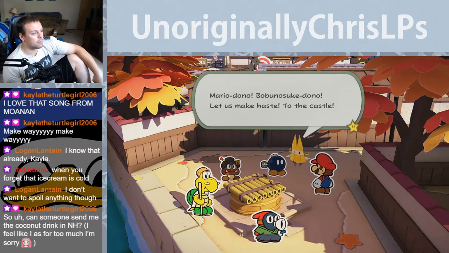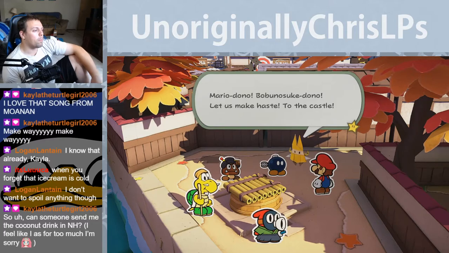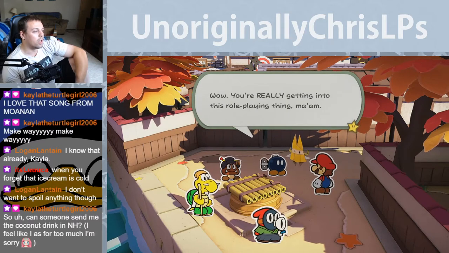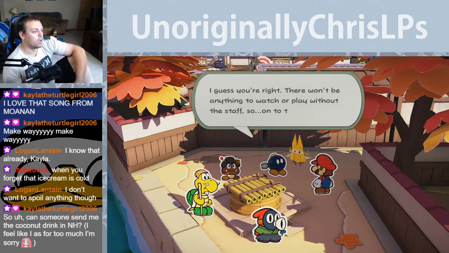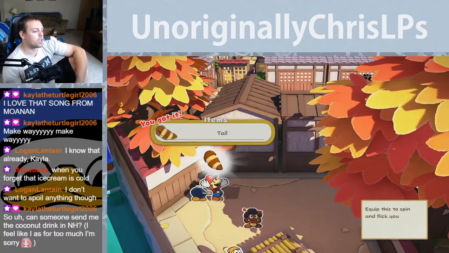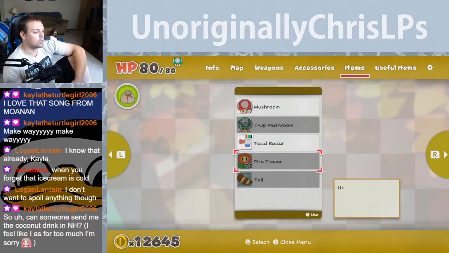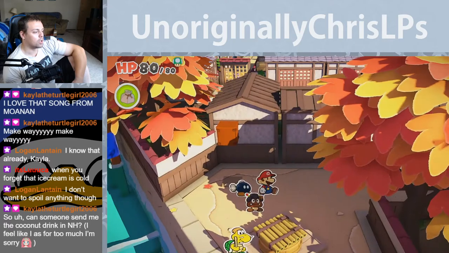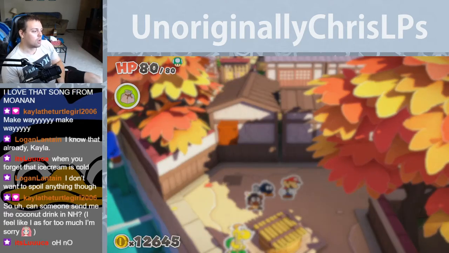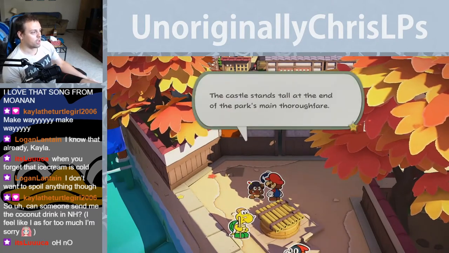So what would have happened if I said yes to him going down the river? Would I have gotten here and then activated this cutscene that way? Mario don't know. Bubanosuke don't know. Let us make haste to the castle. Wow, you're really getting into the role-playing thing, ma'am. I guess you're right. There won't be anything to watch or play without the staff, so on to the castle. Okay. Who's this? A tail? Equip this to spin and flick your tail at nearby enemies? What? It don't work. Huh? It said equip it. It ain't letting me in battle, I guess? I thought it was like an outside thing.